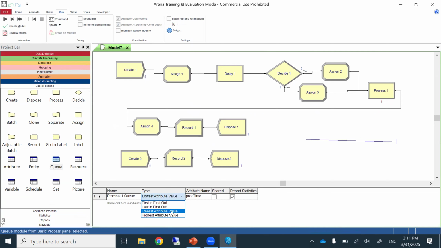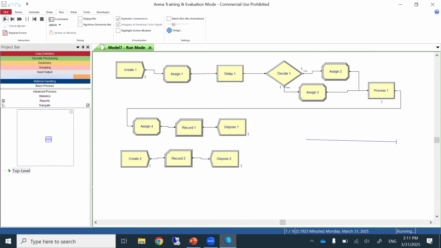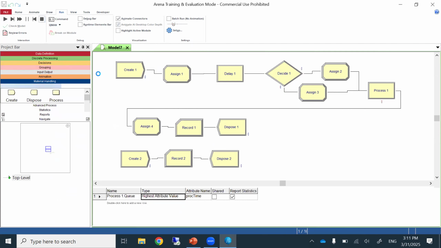We switch that then to highest attribute. Should be the opposite, right? The red first. Yes, so it's working. That was a good idea. So we can see the actual.